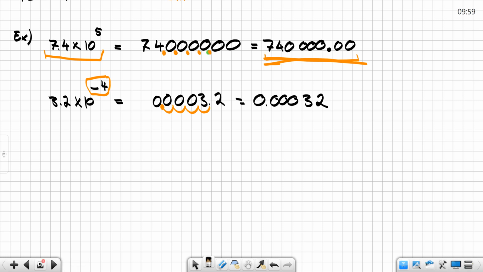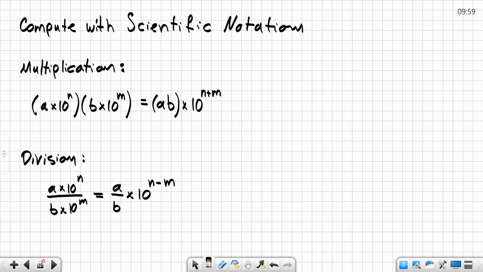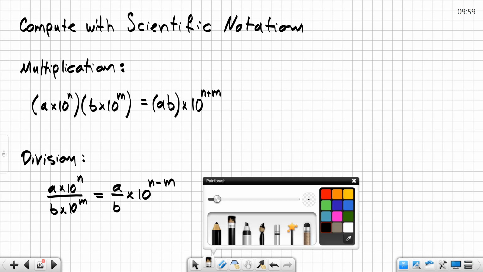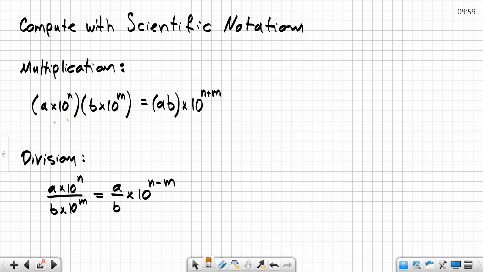All right, let's have a look at what we are going to do if we compute with these numbers. So, computing with scientific notation. We are only going to look at two different operations, multiplication and division, in this section. So if I have a number in scientific notation and I multiply it with a second number written in scientific notation, then really it's just using the rules of exponents. This is why this is the last section, where we have discovered and exercised all of the rules for exponents.